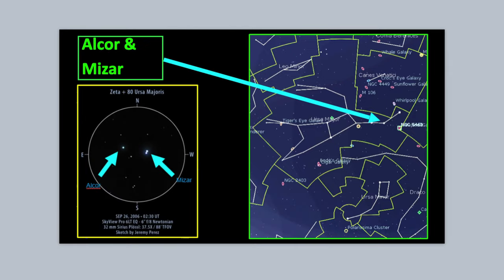It just so happens that Mizar and Alcor was featured in the binocular highlight in the June 2020 issue of Sky and Telescope magazine. This article states that Mizar and Alcor is not simply two stars, but two stellar systems. Alcor is actually a double star, and Mizar is at least a quadruple star system. The brightest companion to Mizar is easily visible in small telescopes and in large tripod-mounted binoculars. It has a 14 arc-second separation from Mizar. Slide number 18, please.